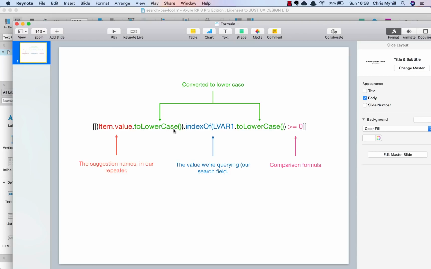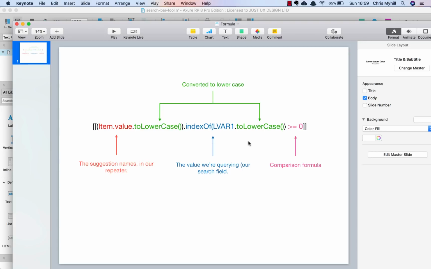I'm converting that to lowercase, I'll tell you why in a minute, and we are querying against that the index of lvar1. lvar1 is the local variable that corresponds to the text in our search field, which has also been converted to lowercase. And that's our little formula for comparing them.